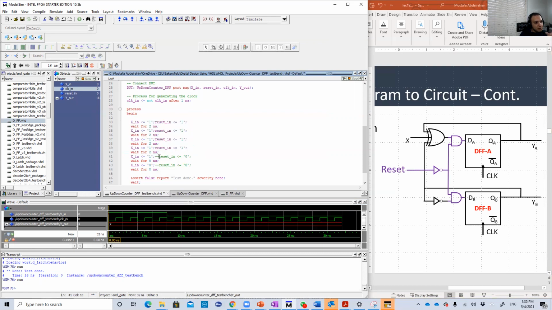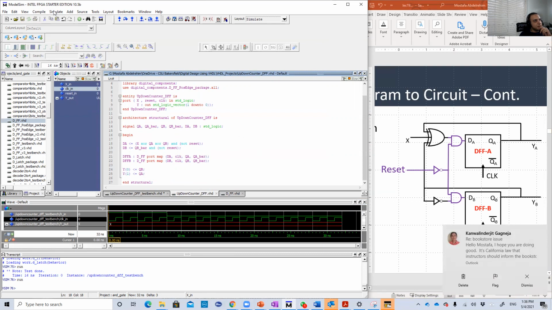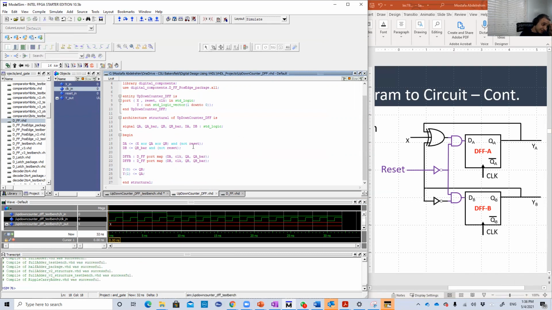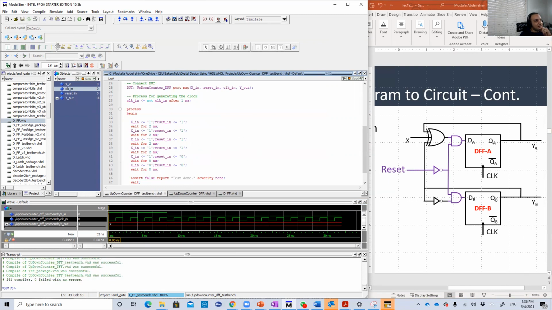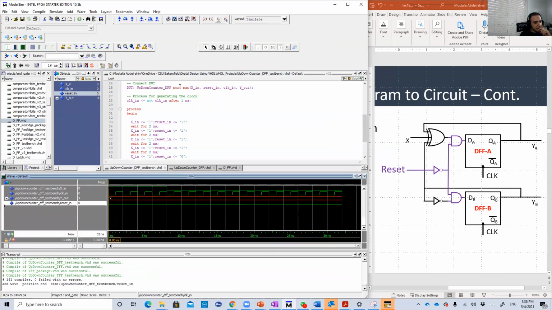So I'm going to return this back and comment out the part we don't need. And here is this part, and not reset. This one here is that one, and this AND gate here is that one. Okay, so let's now compile everything. Oh, we didn't save this, it will not work, so we're going to compile again, and add the reset here as part of the outputs. And let's now run.